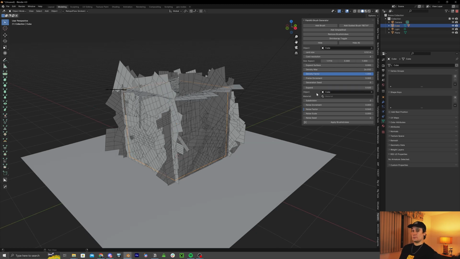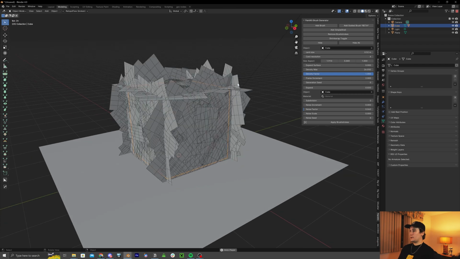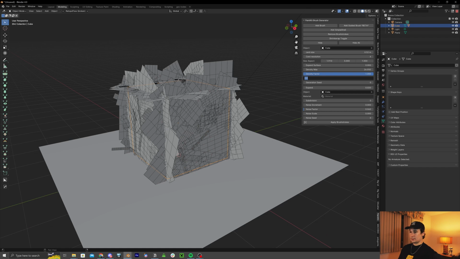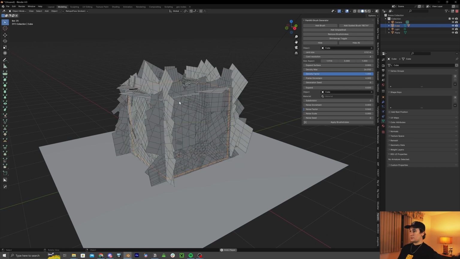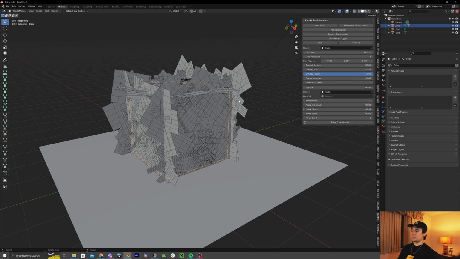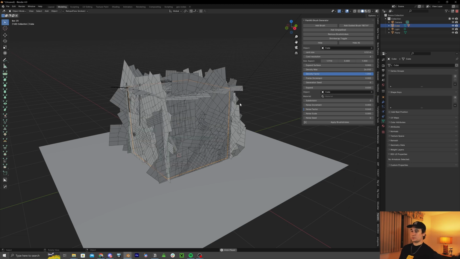So say if I wanted to mimic something in more traditional media style and animate it on 2s, I can set the frame increment to 2, and if I hit play, we're having it change on every second frame. Now I can pause that, change that to, let's say, 6. So now every 6 frames, it's changing. Super useful if you want to use this in a stop motion style or even just something with a lower frame rate and you don't want the cards to just generate randomly on every frame, because obviously that would ruin the look. So I'm going to set that back to 0, which means it just won't change at all.